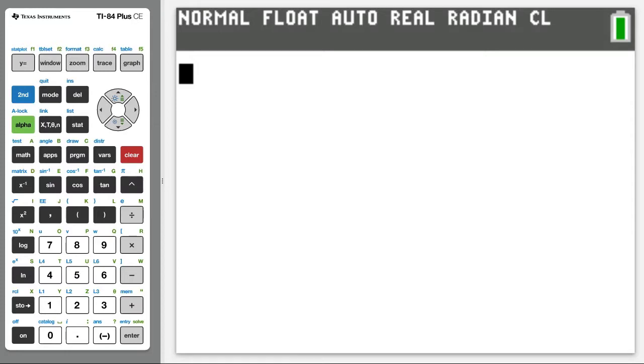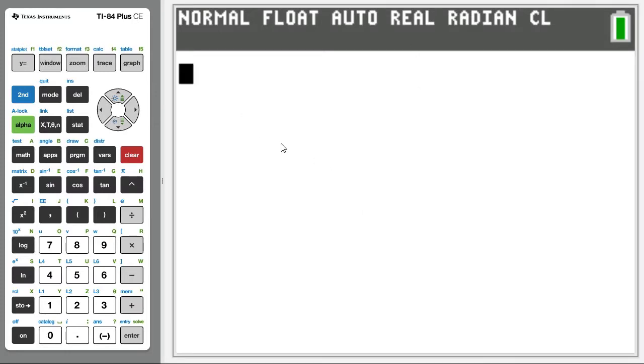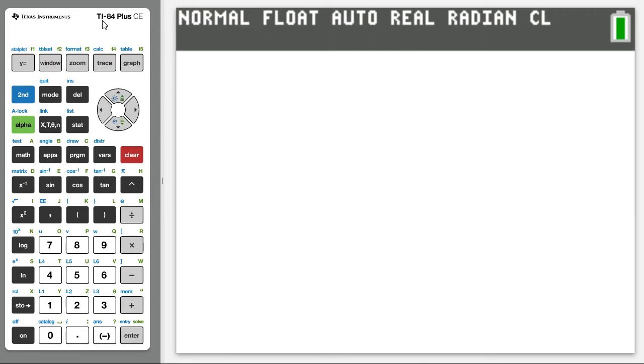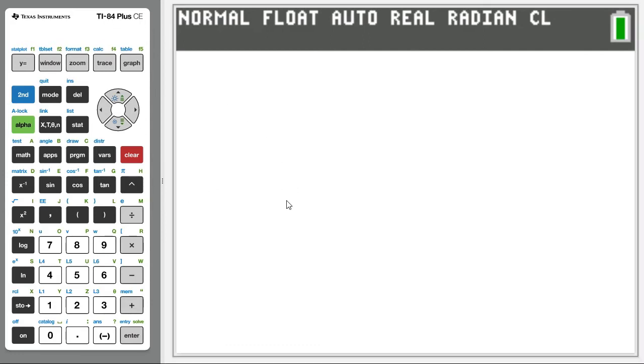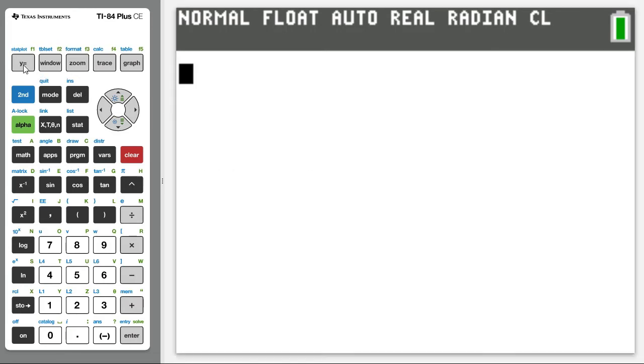All right, if you are using a TI calculator, you can use a TI-83 or 84. They are going to work. They are going to have the same functionality. To graph your function, f of x equals x to the fourth minus 4x cubed, we can do that as the following. Now we click on the Y equals button.